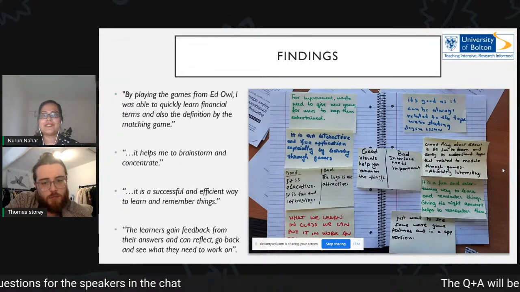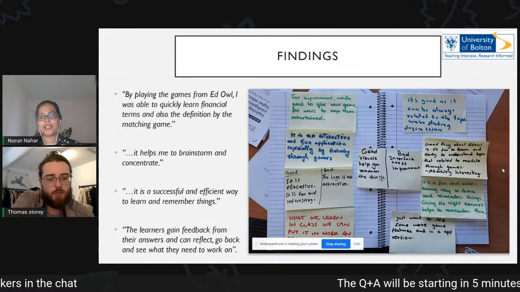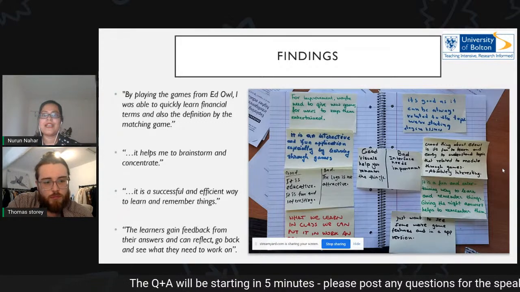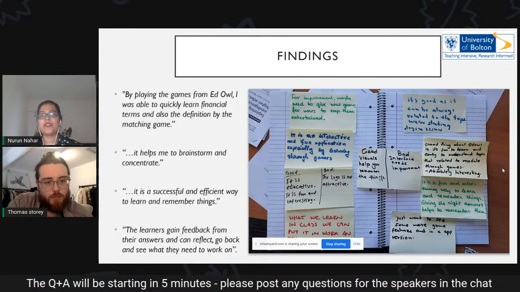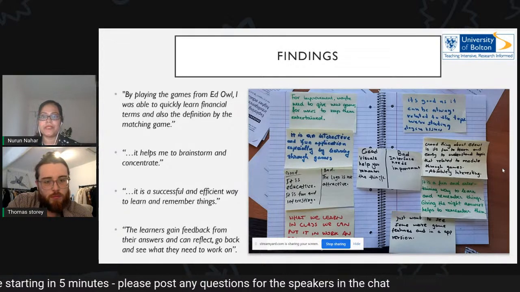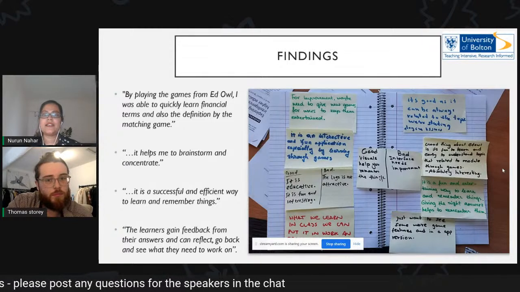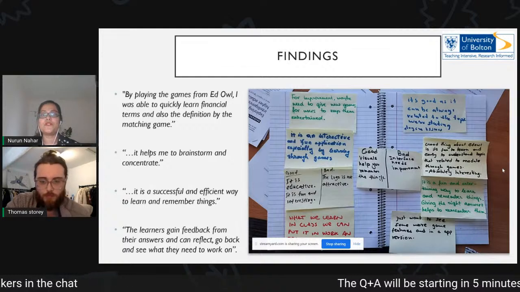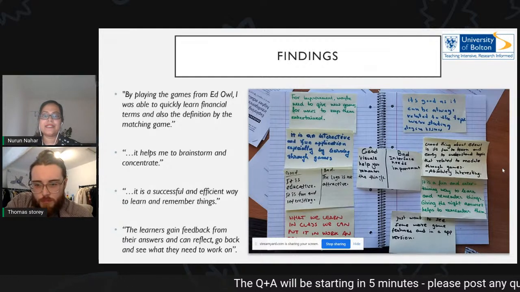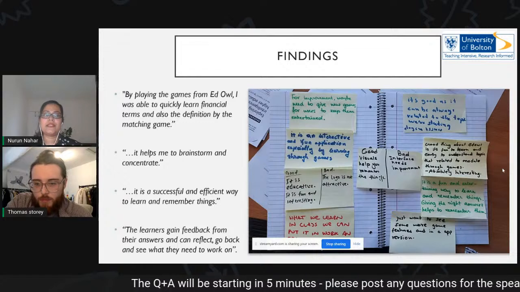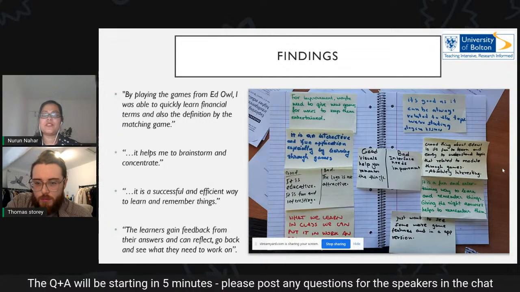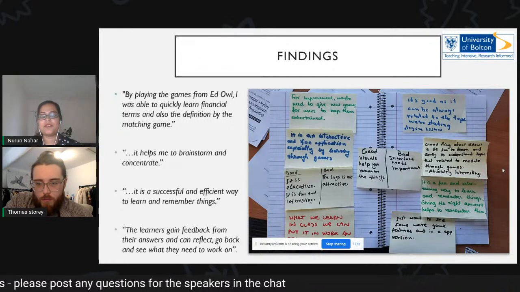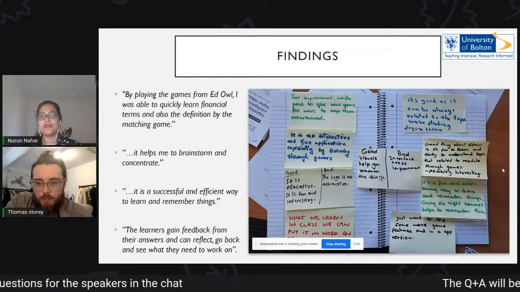Another reason why we conducted the focus group was to find out what actually went well and what didn't. Amongst what didn't go well were some of the features within EdOwl. They thought that perhaps we could improve on the interface design as well as include more games. They simply didn't want to use the existing games over and over. They loved EdOwl, but at the same time, they wanted more games and more activities designed as games in order to support game-based learning within their curriculum.